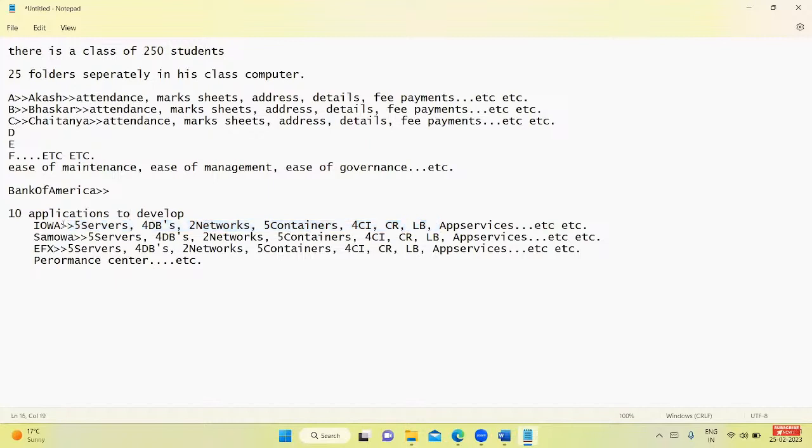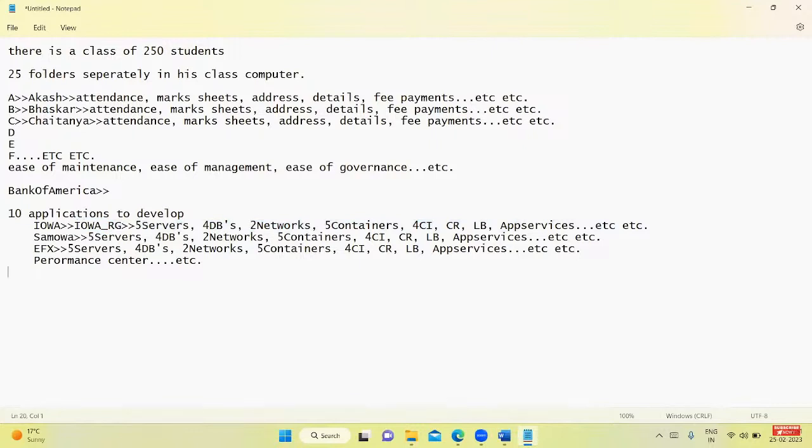So what will you do now here? When you are developing for this application, then here you can put this in a resource group called Iowa RG. We will create one resource group with the name Iowa RG, and then you will put all these resources and services in this resource group only.